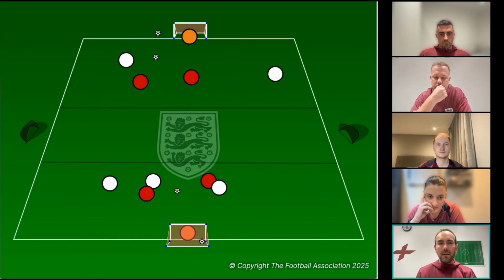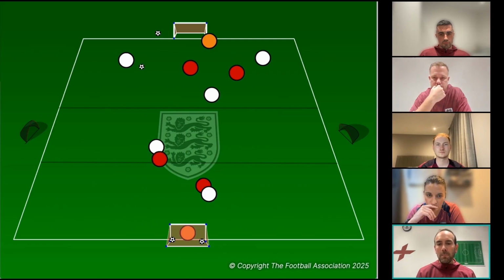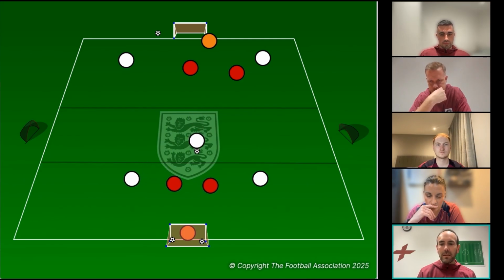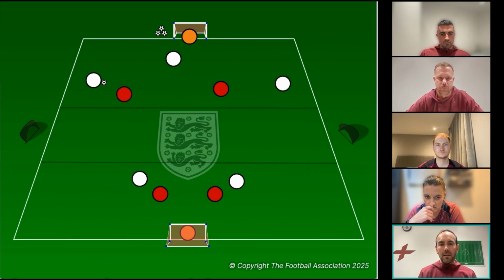So there's always an element of the players having to try and keep the ball at one end until it's on to progress. We have a couple of individual characteristics that we're really trying to drive in the young age group. One is to be able to play under pressure, and the other is to be able to progress play. But we wanted them to consider the methods at which they could progress play. So in this, they've got the option of recognising when it's on to play forwards to players that drop between lines, and then can they turn out and drive into a 2v1 or a 2v2 at the other end.